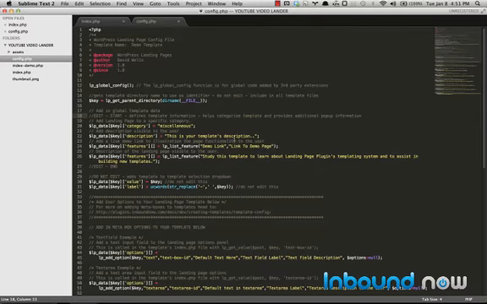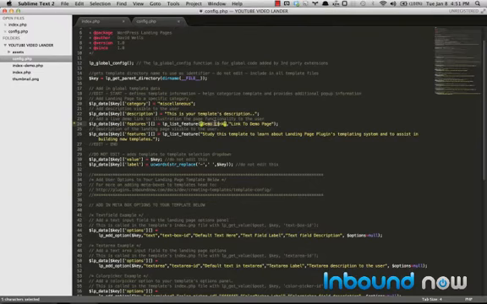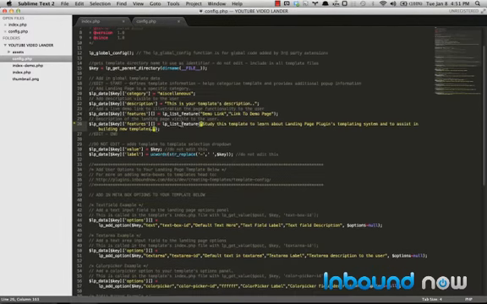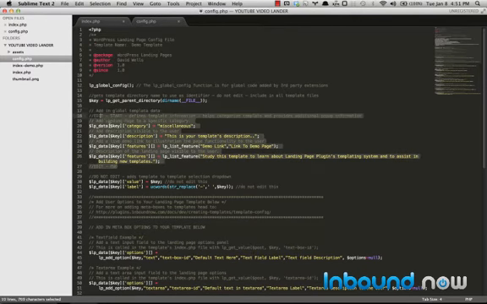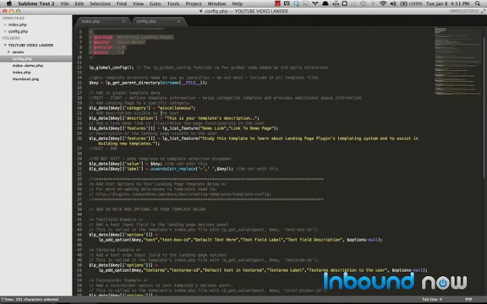The description of your template will also show up in that splash page. If you have a demo link to your template, we'll probably create one if you submit your template to us. But if you want to go ahead and put a fully qualified link here, you can do that. And then any features your landing page might have. And that's pretty much all you would edit at the top of the config.php file. We specify that very clearly, edit start and edit end. The rest of the stuff you don't really want to touch except for your name up here.